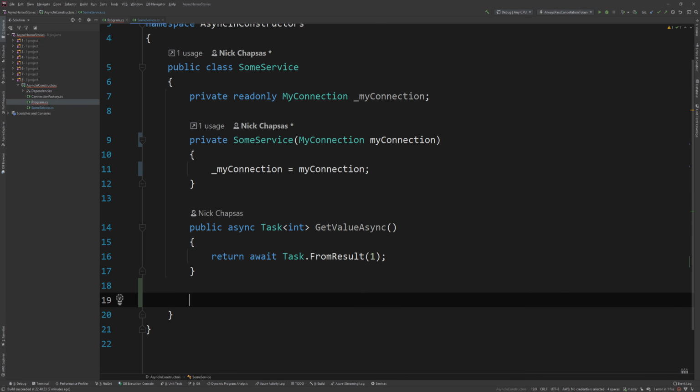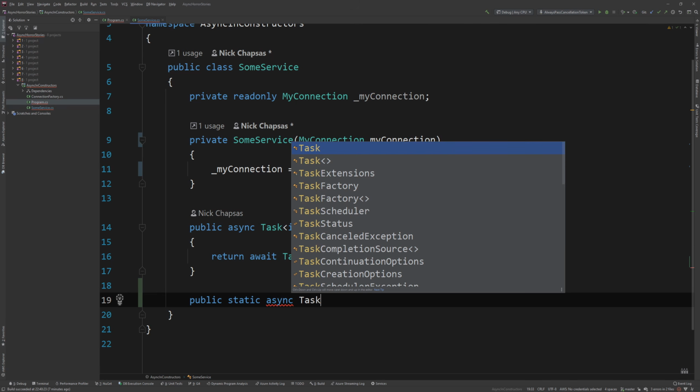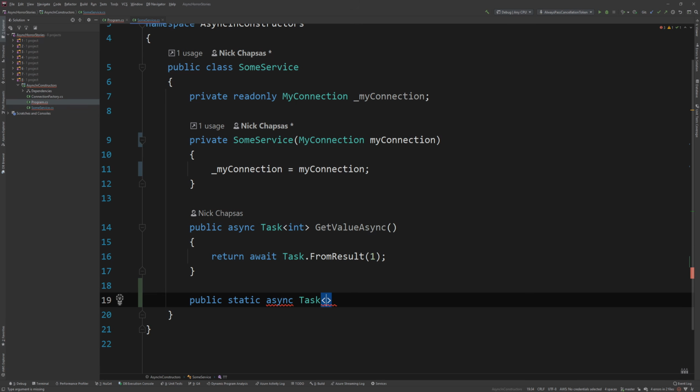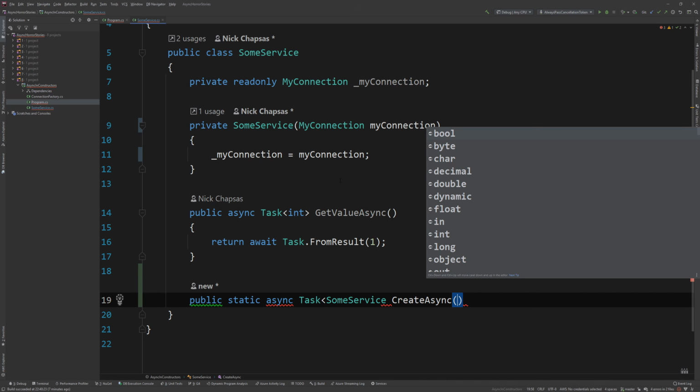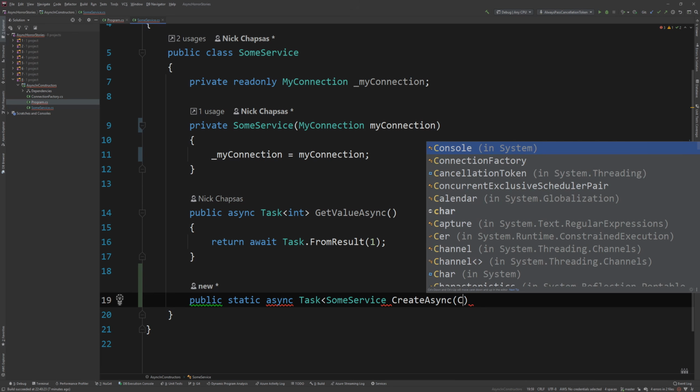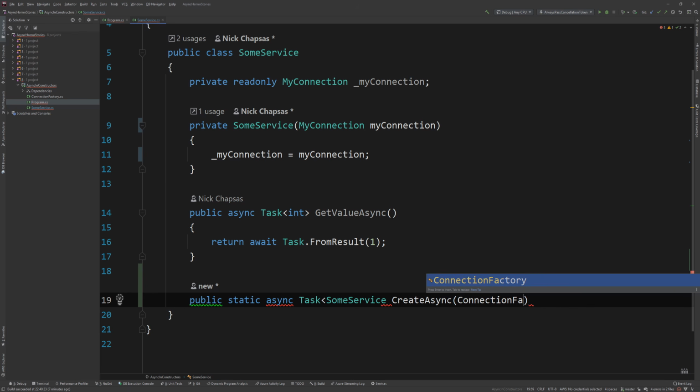What you want to do instead is say public static async Task, and we're going to return itself, so Task of some service, and we're going to call it CreateAsync. Now we have the dependency that we had before, which is the connection factory.